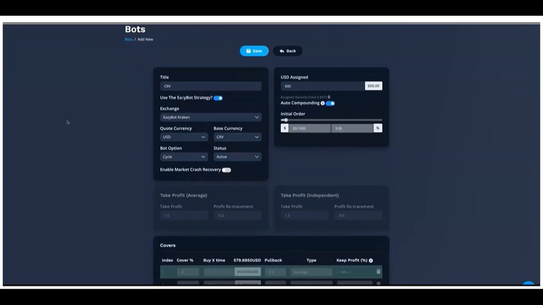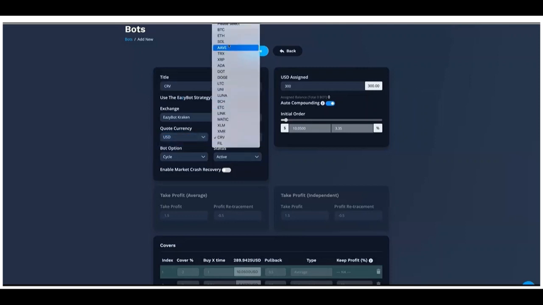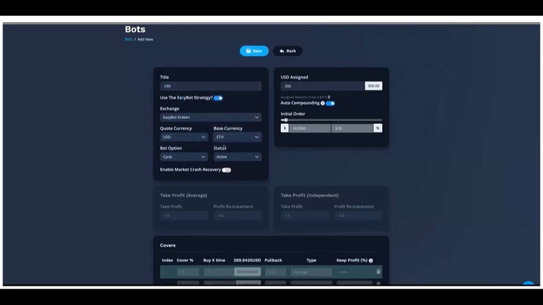Now, another very important piece of information about Kraken is the trading limits, the minimum amount to trade with the EasyBot strategy without having problems. The good news is that most of the coins you can trade with as little as 300, just like KuCoin, except for 2 coins. The first one is Ethereum, which is ETH, where the minimum amount to trade with is 1,200.